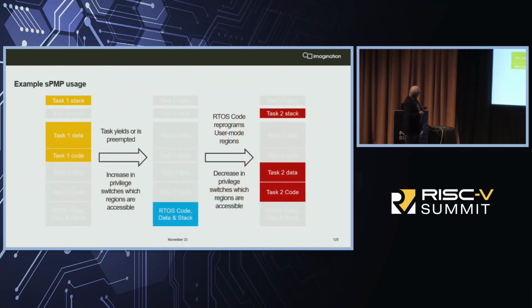So I hope you can see the graph well enough. An example of SPMP usage is that in the case of an RTOS environment, you would have a task. It has some data. It has some code. But then at some point in time, you need to switch to another task. All right? We go from an ASIL-B to an ASIL-D, for example. So that task is preempted. There is an increase in privilege. Then the RTOS code takes over with its data, its stack, and then a second task comes and takes over. So memory here has been purged, and the other stack comes in with its own set of data and its own code. All right? And SPMP is a set of extensions that actually allows for that.